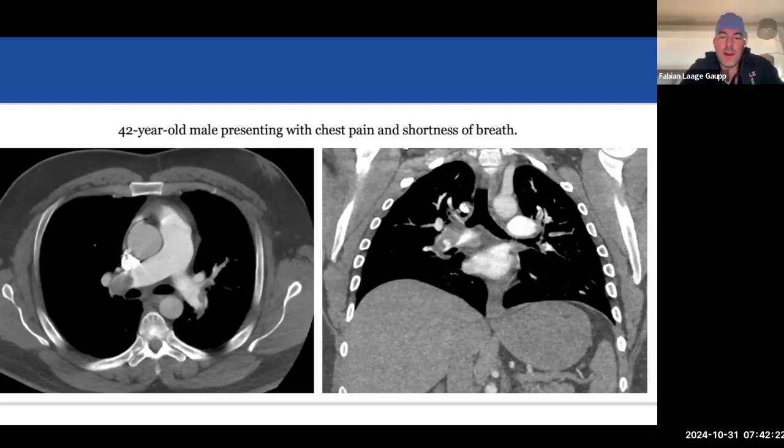All right. Okay. So now, let's say this guy is kind of at the border of intermediate to high risk. So he has laboratory abnormalities, he has right heart strain, and actually he already syncopized at home before coming into the hospital. So now you do decide that you want to treat him. What are the options?